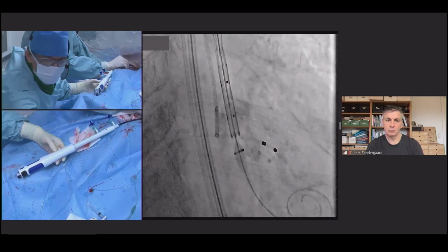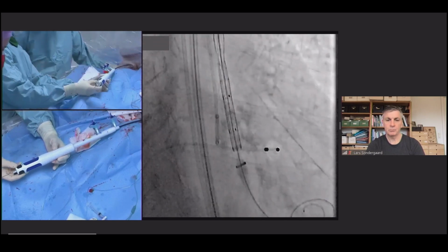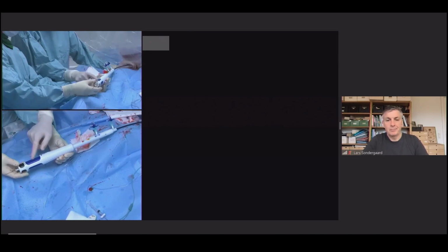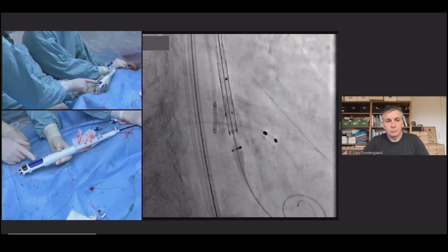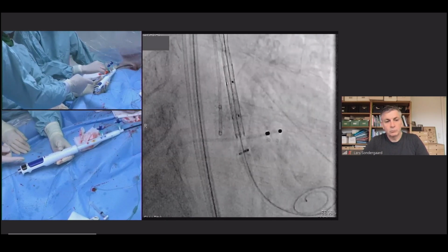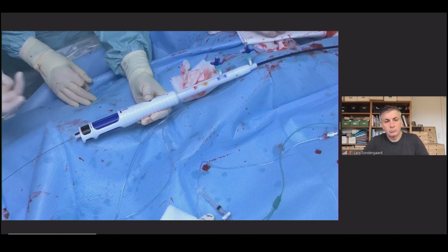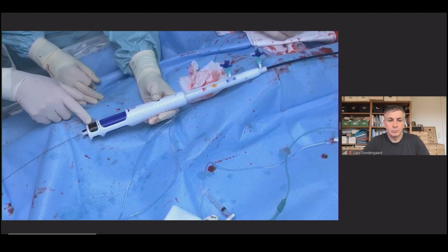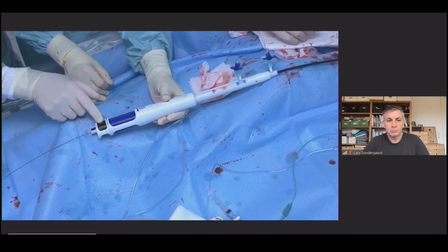Particularly in this case, where it's severely calcified, we may foresee that a post-dilatation may be needed. So we won't aim to sit extremely high here. I can also just show the handle here. You see there's this knob. In principle, you go counterclockwise to deploy the valve, and counterclockwise to recapture. And then we have the black one here. If at the end the valve should detach from the delivery system and that's not possible, this is actually an active mechanism to detach the tentacles from the delivery system.